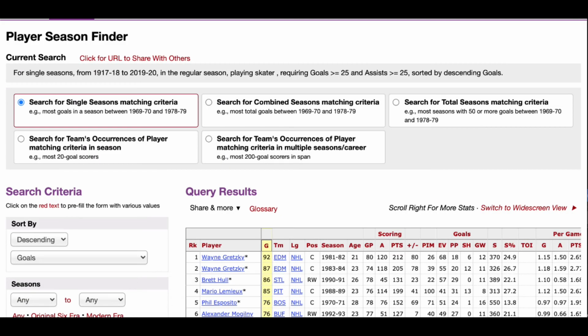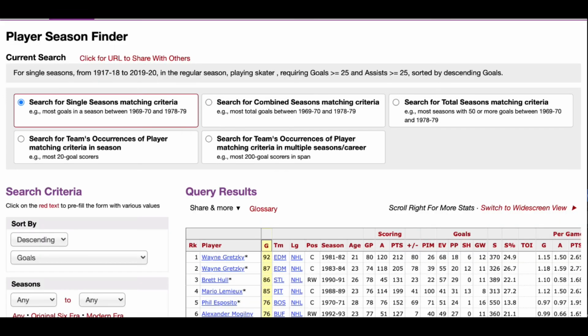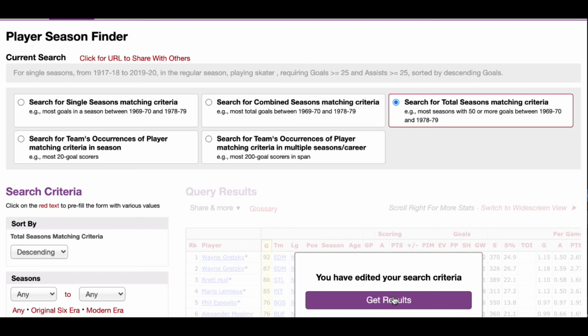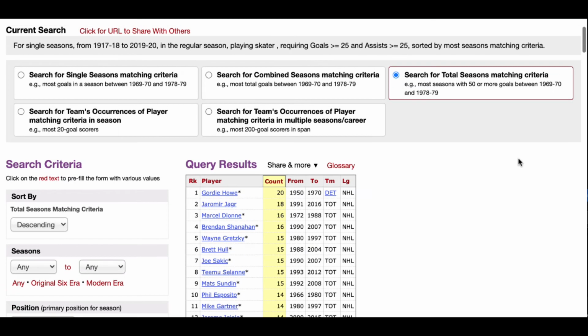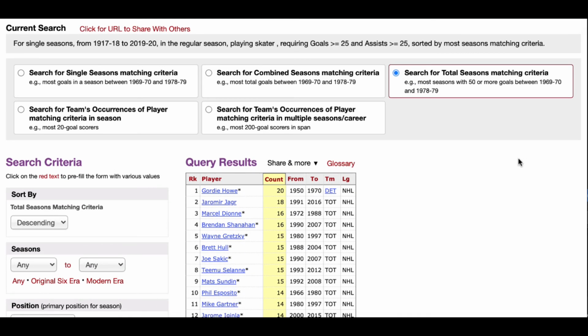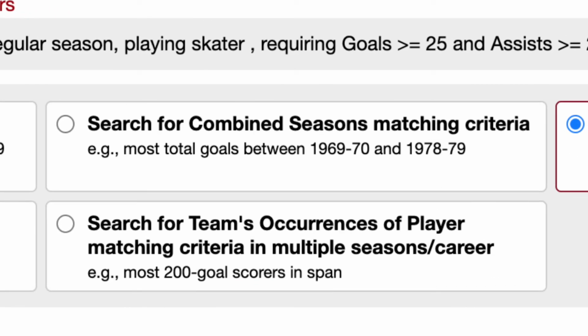In addition to the search criteria, most Stathead tools have a bar on the top with options for different types of queries to run. The other videos in this series will go more in depth into these options, since they vary by tool, but for now, what I just want to encourage you to do is experiment with these. Seeing the results they produce will help you understand what to use them for and when might be a good time to use them. Additionally, each option contains a brief example to help explain what the search option can do.